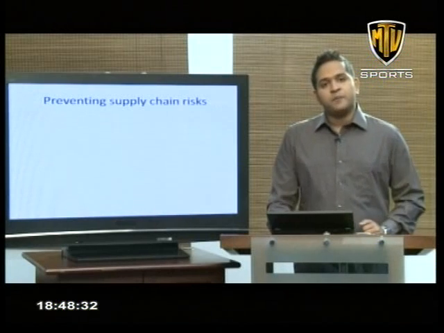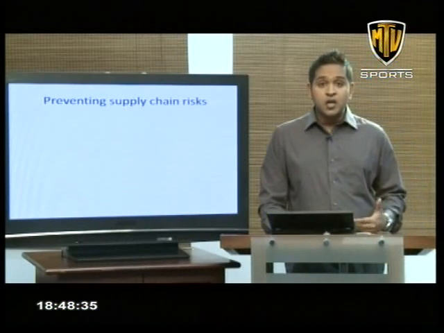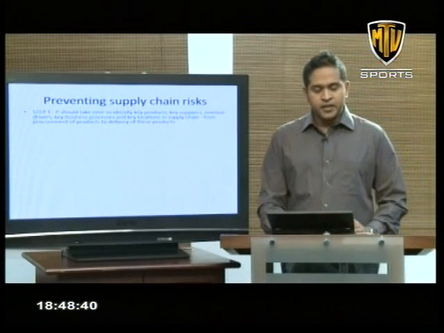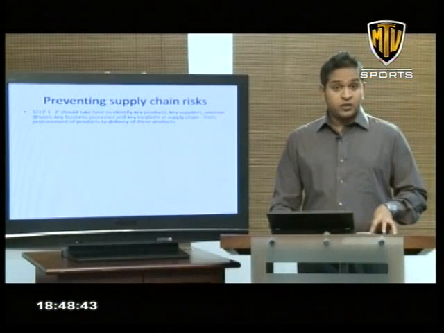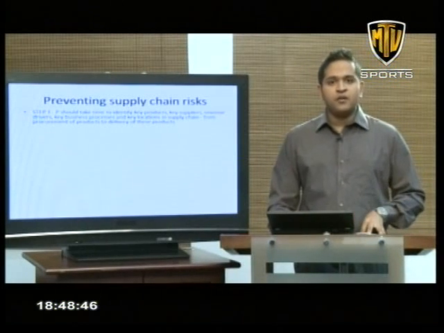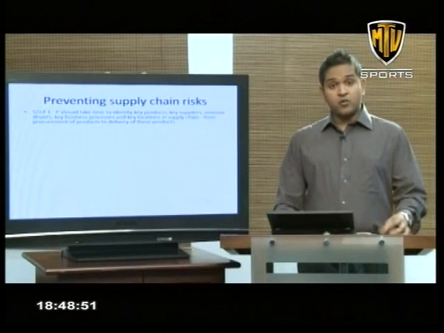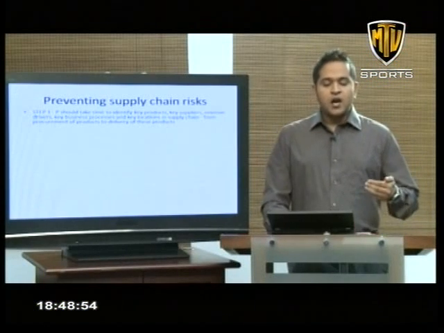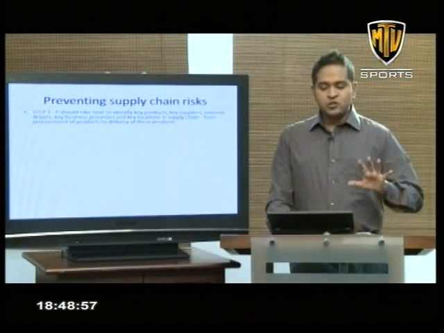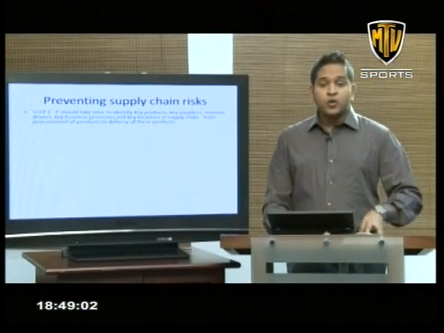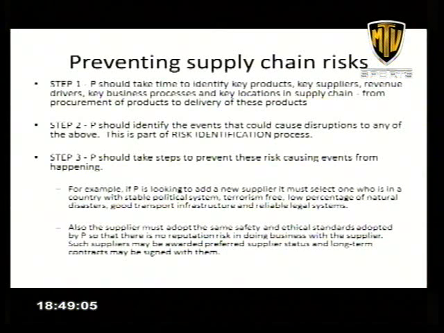Now, how do you prevent your risks in supply chain? How do you ensure that these don't occur? Should take time. Number one, I'm talking more from a supplier end here. Supplier risk management. The company should definitely take well time off to understand the key products, who are the key suppliers, what drives the revenue, how does the onboarding of a supplier happen, what are your key locations, right, and ensure that you mitigate risk in all these aspects, from a supplier point of view, from a location point of view, from a mode of transportation point of view. Every aspect needs to get covered here to ensure that you don't really expose yourself to a great deal of supply chain risk.